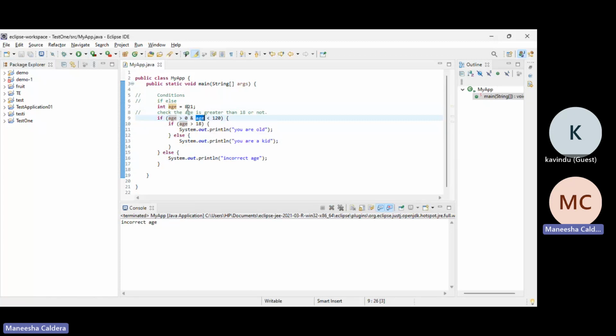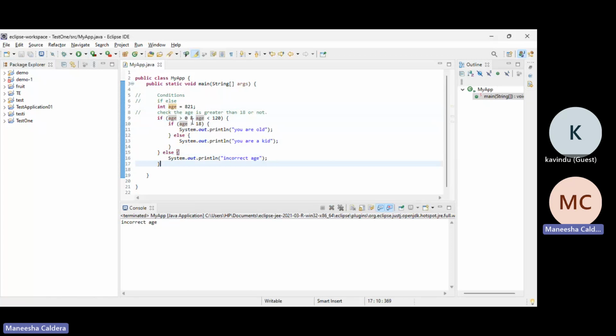Now it's 821. 821 is less than 120, which is false. True and false, the final evaluation is false. So it does not allow access to this scope. So the end of this scope, or else, is there, and we can get the output here.